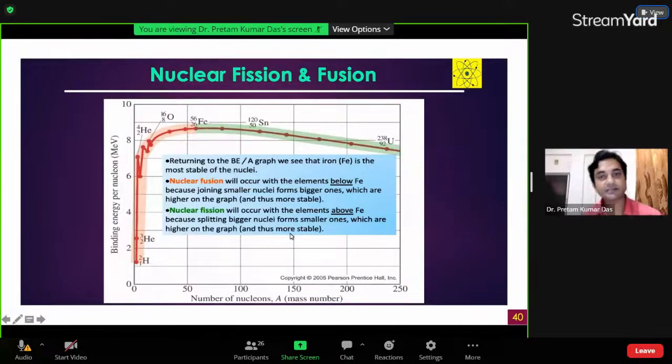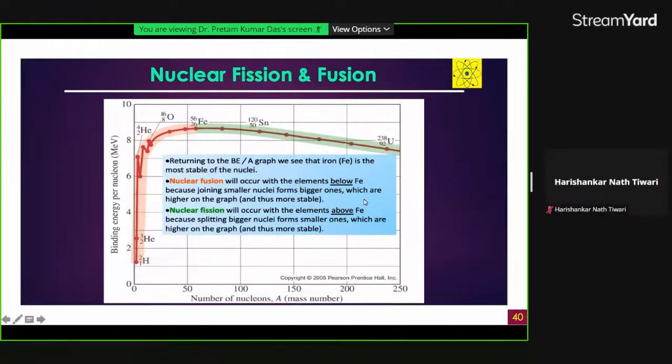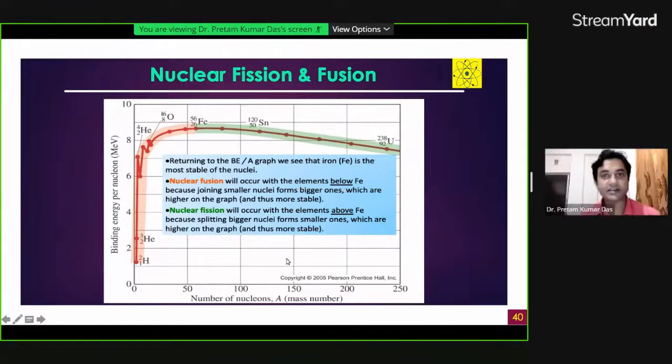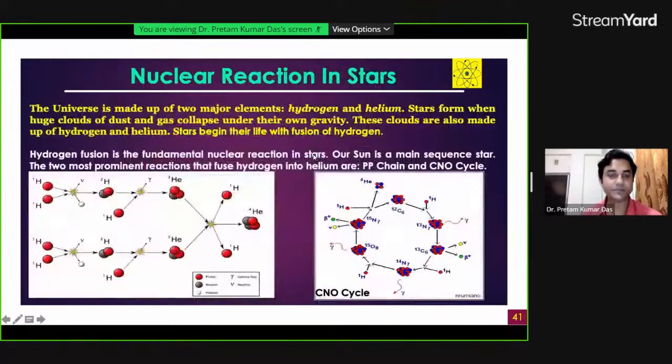So this is again the same binding energy per nucleon curve. I think this will give a clearer idea about fission and fusion. This red zone indicates the region of fusion, and after iron 56 is the region which goes through the fission reaction. As I have already told, mainly inside a star, the main reaction is the fusion reaction.